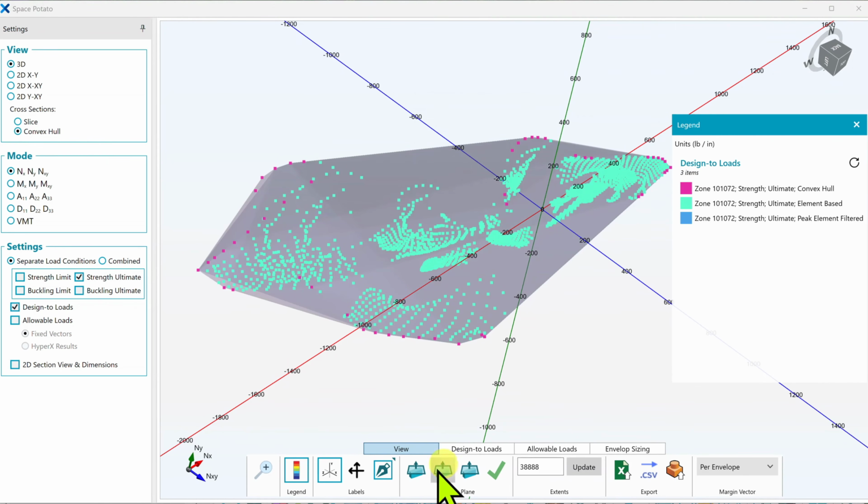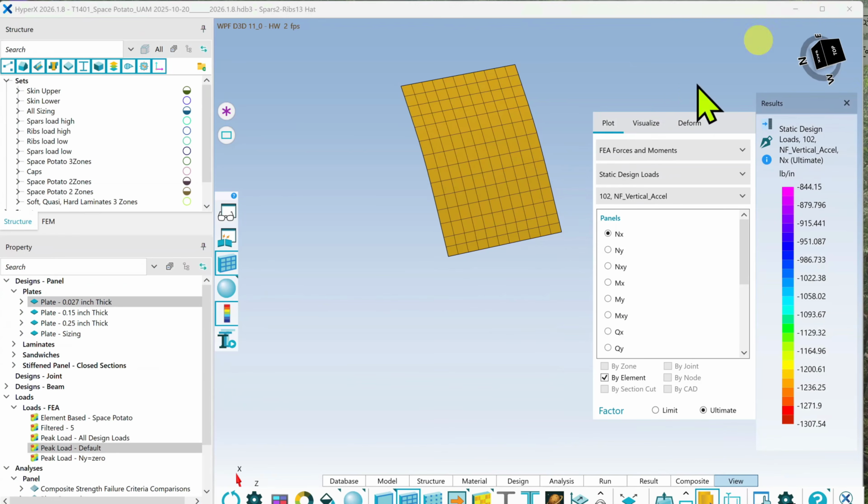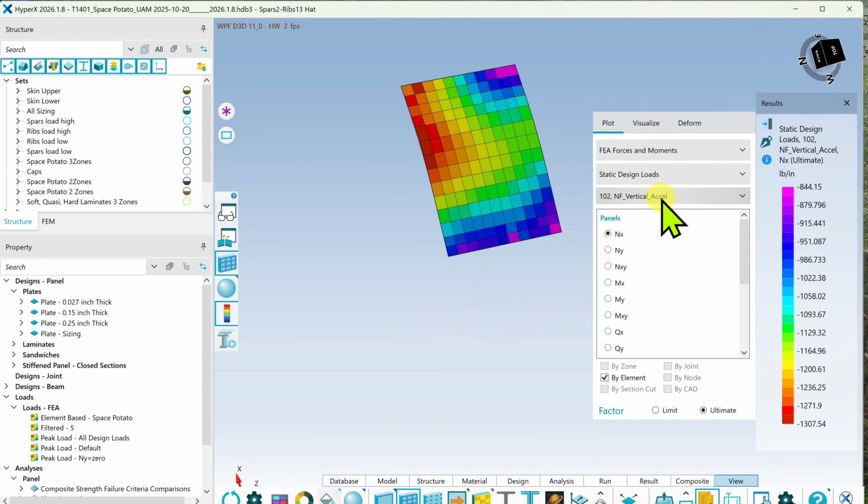So let's go ahead and turn on our probe here, and we will put a label there and drag it over here and see that value is 1307.54. If I go to that same load case, vertical acceleration, plotting NX, I can see that negative 1307.54 value is there, and it's these elements.